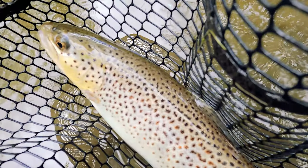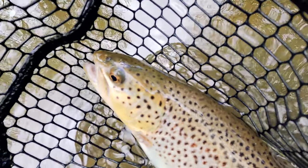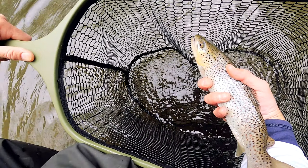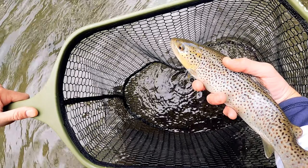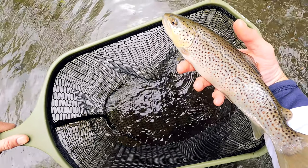Now here we have that stocker from the video. Notice no blue spot behind the eye, no gold plates on the gills. The jaw line is more shallow, less developed. His fins are actually pretty intact and he does have some nice spots, but no gold bar on the belly yet. You see no red or brilliant colors on that adipose or those spots along his body. Check out his tail fin on the release — you can see a little bit of damage on the corner.